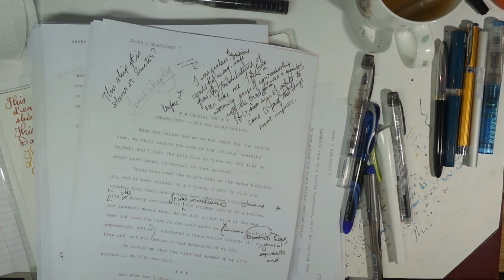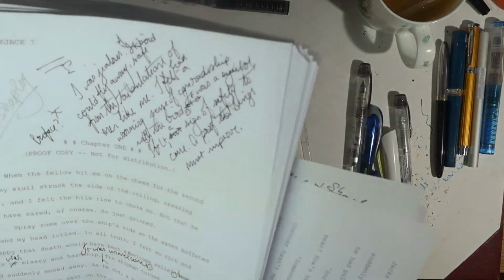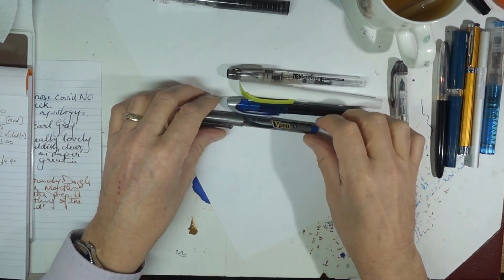So, pens, let's have a look. In case you're interested, this is what a mostly finished manuscript looks like. This is something I'll be going back to just as soon as I've finished talking to you here. So first of all, about these pens, let's have a quick look at them.